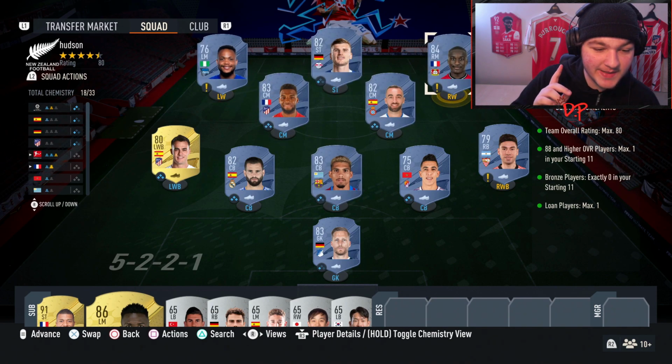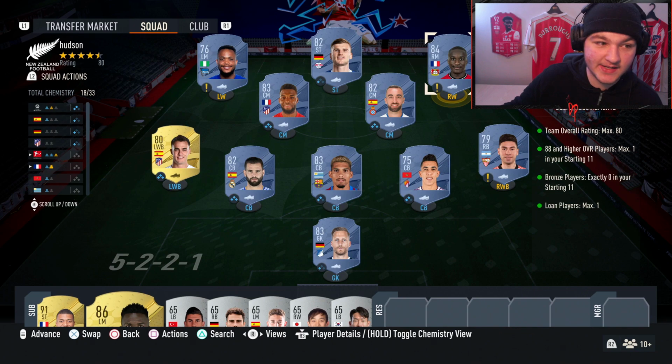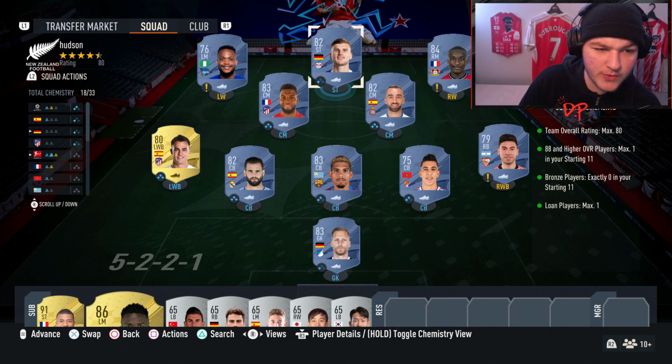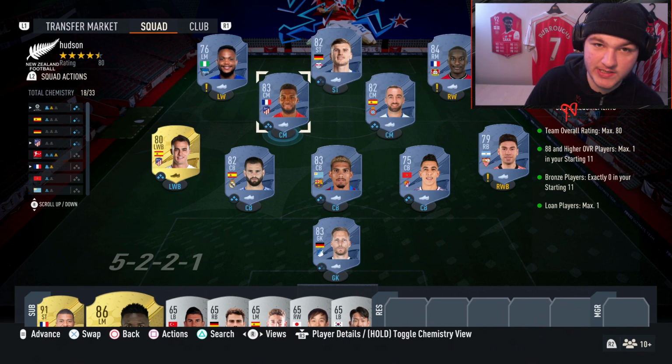Which, lads, leads me into tip number 1, okay? And tip number 1, by the way, I do want to mention, when you do make these cards a right wing and a left wing, the correct positions, that does mean that Timo Werner, Diaby, all of them, will go up in chemistry. Timo Werner himself, he's got the German Bundesliga, he'll go to 2 chemistry. Diaby will be on 2 chemistry because he's got the French link from Lamar.